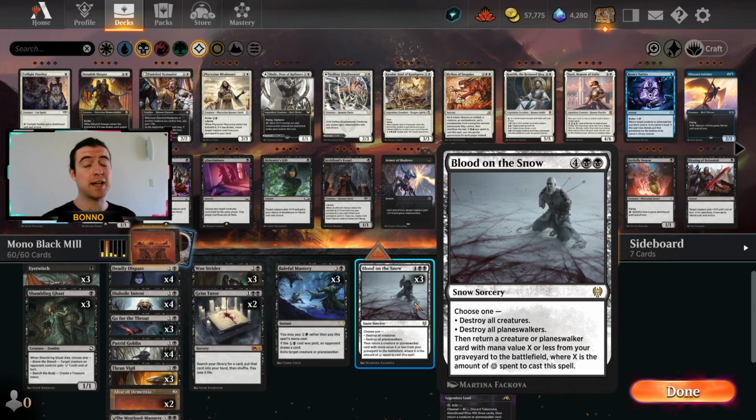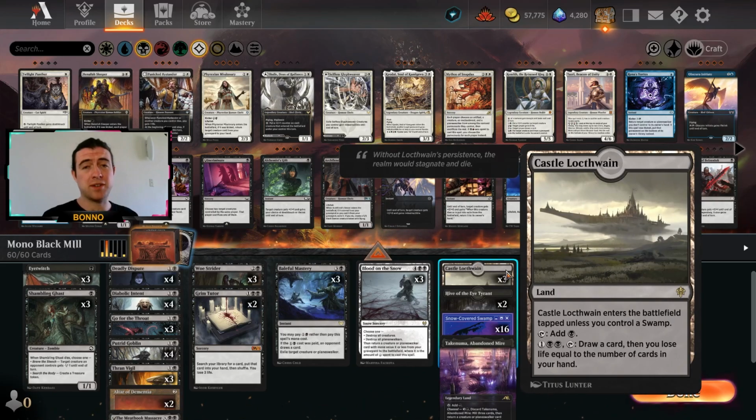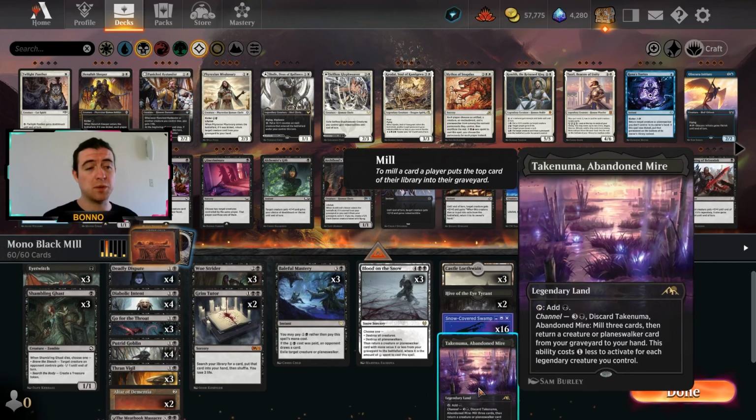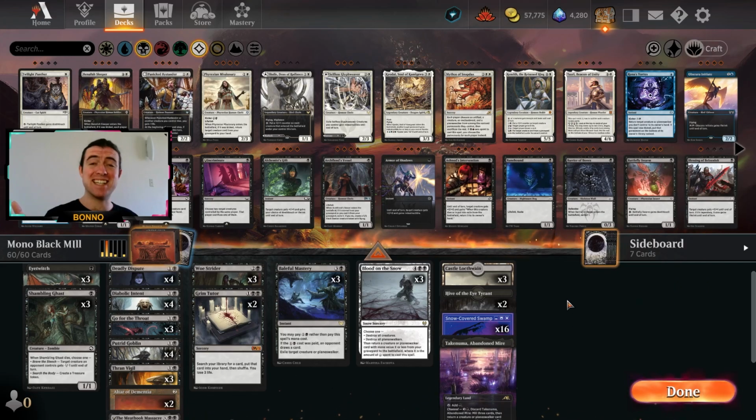Though honestly, at 6 mana, we've normally won the game by the time you get to maybe 6 lands. So you could possibly swap and change it out for some of the cards. I did try this deck with Shoulder It, Phyrexian Obliterator, or Invoke Despair, but they all just seem to not really contribute anything to the deck because we're focused on the combo. Then lands, you can always just have it as swamps if you don't have the cards. But we run 3 Castle Locthwain, 2 Hive of the Eye Tyrant, 16 Snow-Covered Swamps, and 1 Abandoned Mire. And that is the deck list.